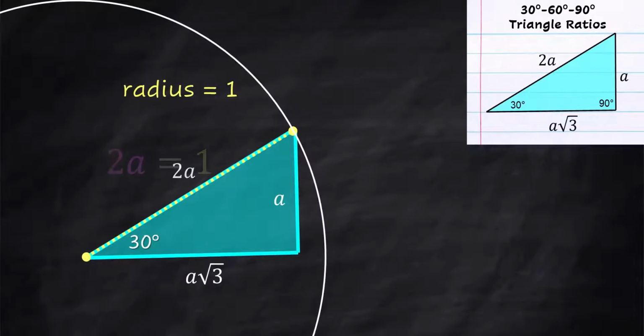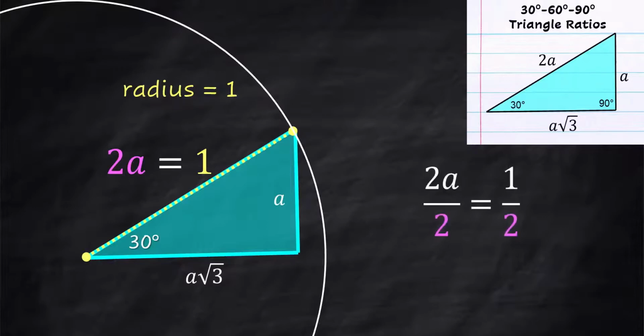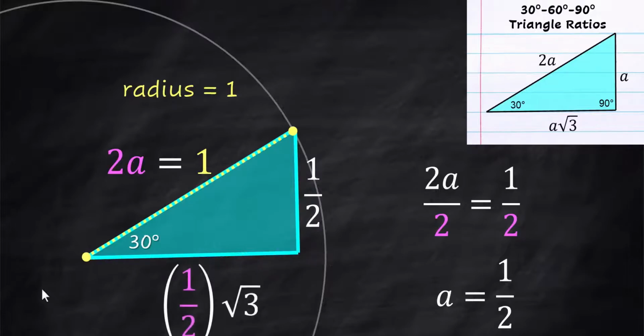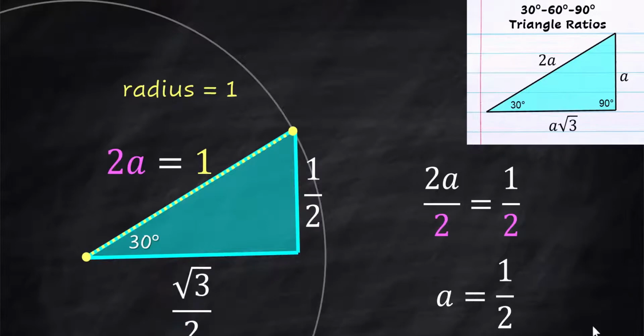We know that the radius is 1, so that means the hypotenuse is 1, which means 2a equals 1. Do a little math, divide both sides by 2. A is 1/2. Okay, well, we know that the side right here is 1/2. Now I want to caution you, this triangle doesn't go all the way over to the circle, so I know that the 1 is the hypotenuse and not this leg here. It doesn't make it all the way over. Take the 1/2 times the square root of 3. Multiplying those two out, you get the square root of 3 over 2.